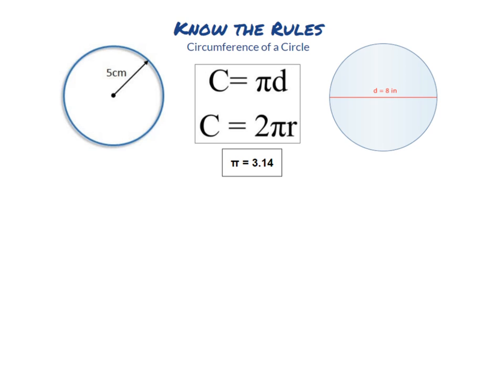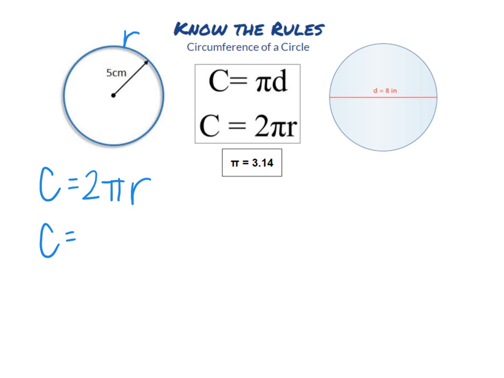In this video, we will learn how to find the circumference of a circle, both using the radius and diameter. The first example we see is the radius because it goes halfway through a circle. So we're going to use this circumference formula that has the radius in it, 2 pi r. So that formula means 2 times pi times r.